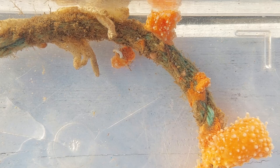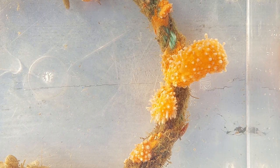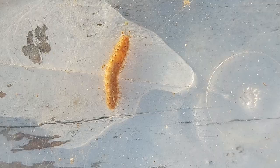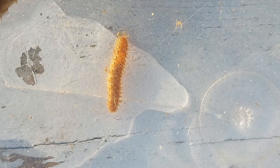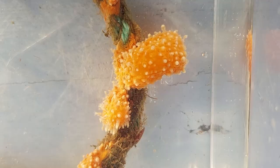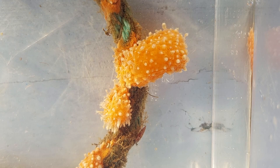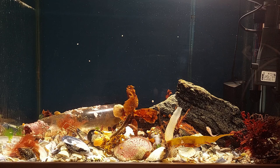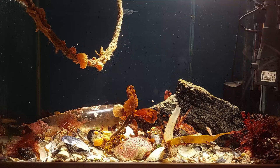While out fishing one day I got a bunch of old rope untangled to my crab traps. It had obviously been under water for quite a while, and one part of the rope had some orange stuff on it, so I cut off that piece and brought it home. I'm not 100% sure, but I'm guessing this is a dead man's fingers. Since getting it off the rope is not an option, I just added the whole thing to the tank.